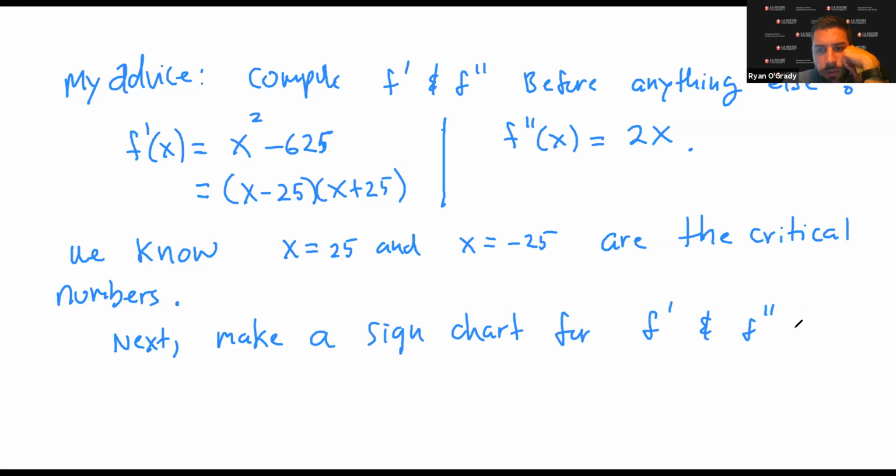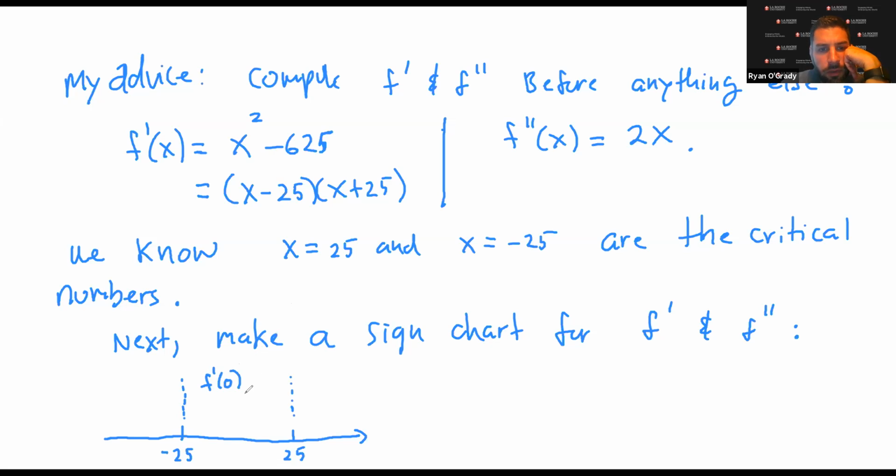So that's what I'm going to do. For f prime, there are two places where the derivative changes sign. It can change sign at minus 25, and it can change sign at 25. The way I like to do this is I'll make a sign chart like this, and I need to pick 3 points. The easiest one for me to pick is the one in here, because I'll just pick 0.